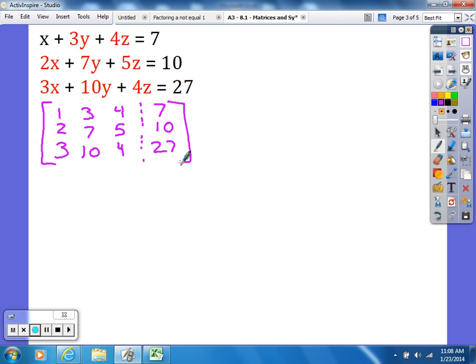So, how do I make this a zero? Row 1 times 2 minus row 2. You could do that. How about I do row 1 times negative 2 plus row 2. Now, do you know why I do it that way? Yeah, I'm terrible at subtracting. You want to do two things at once or just one at a time? One at a time? Okay. As you get better, maybe you can do two at a time.